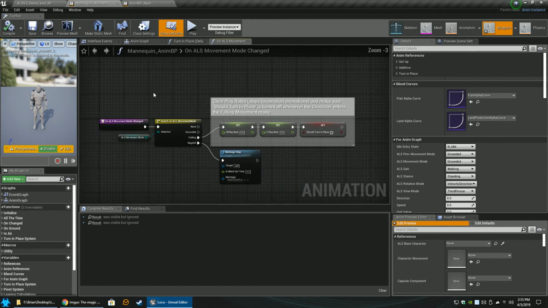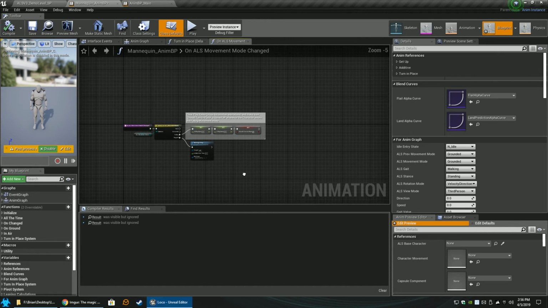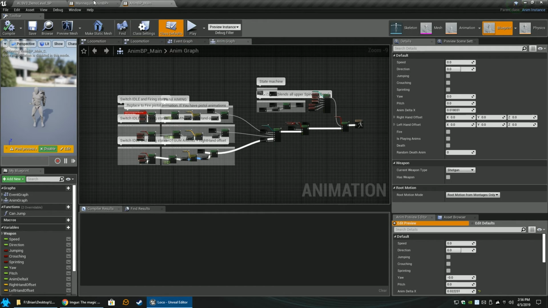Okay, so we have a lot of things in their tutorial for integrating the weapon component system. He just says to use this, but we have so many things happening in our ALS system that we need to combine these two together.